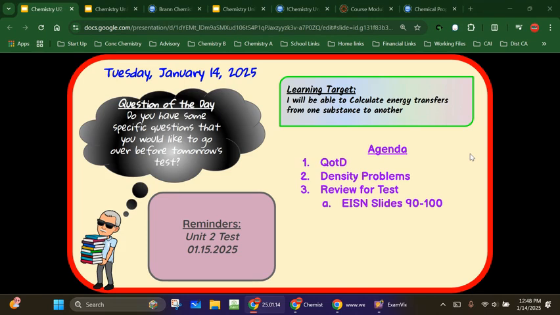If you have questions, if you need help on anything, please raise your hand, call me over, and I will be happy to assist you. Calculators are up here. Take one if you need one. Just make sure you put it back before you leave.